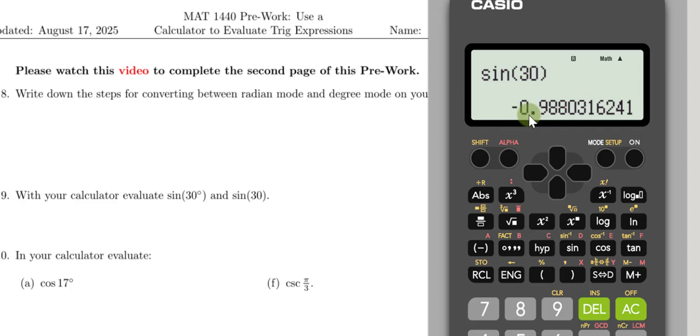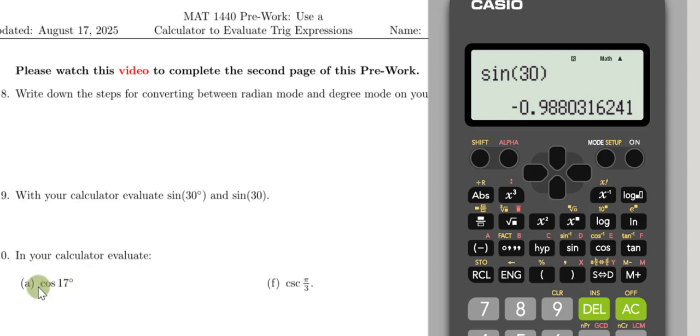By the way, the fact that the sine value came out to be negative, and in fact negative close to -1, that tells me that this 30 radians lies somewhere in the third or fourth quadrant where the sine values are negative. I'm not familiar with where 30 radians is. We could compute where it is, but it's not one of the angles I'm more comfortable with. Okay, so let's go ahead and now work a number of these examples here.